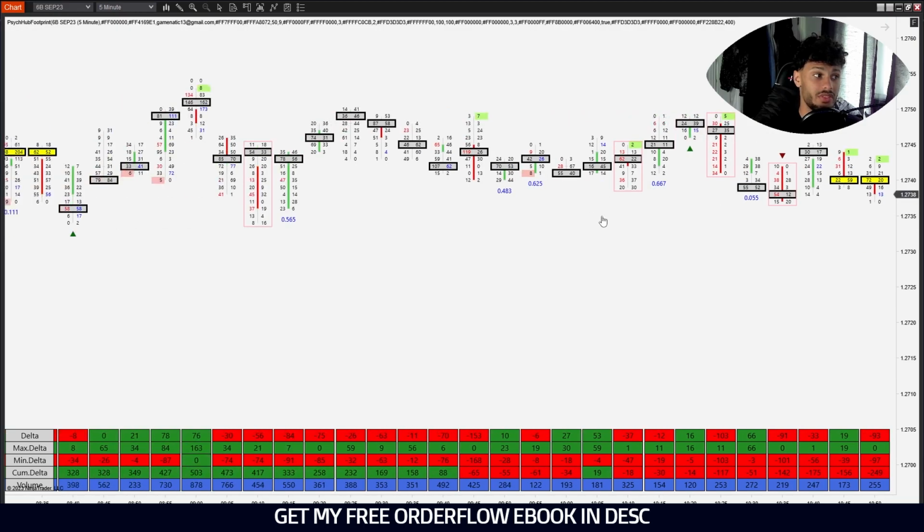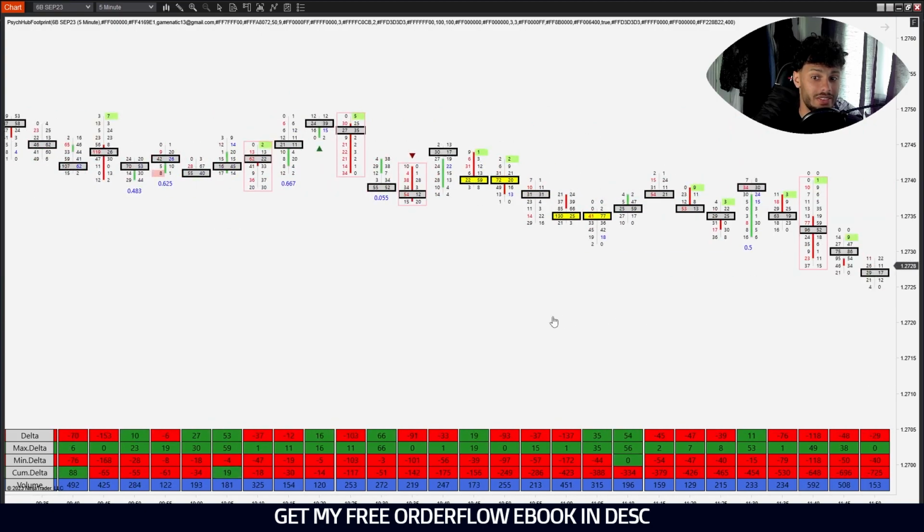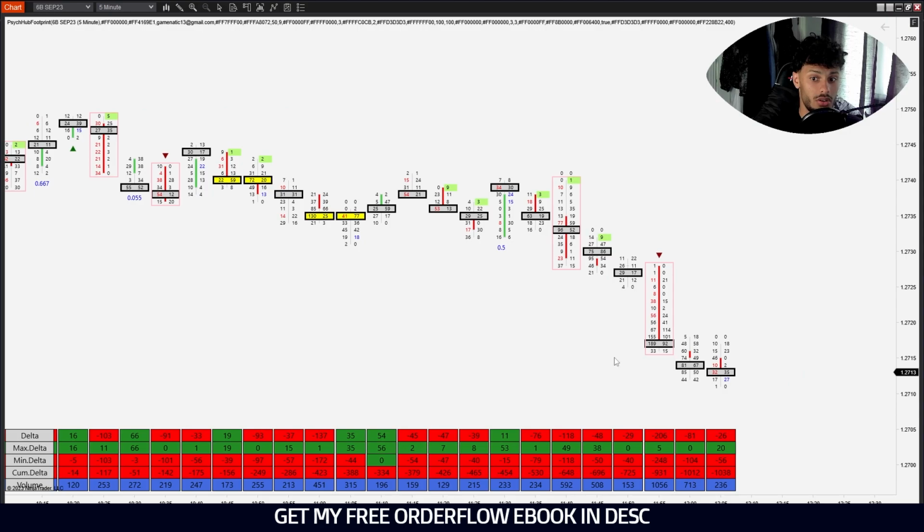We broke the structure on the 1 minute time frame. This is on the 5 minute time frame, and it's difficult to view this on the 1 minute, but we broke the structure on the 1 minute, and it was a simple break and retest. And as you can see, guys, as we went down, look, there's absolutely zero buying here, and this is how I would go about it.